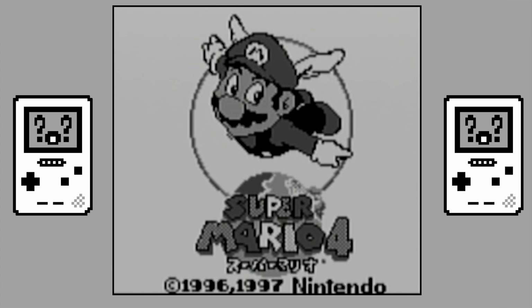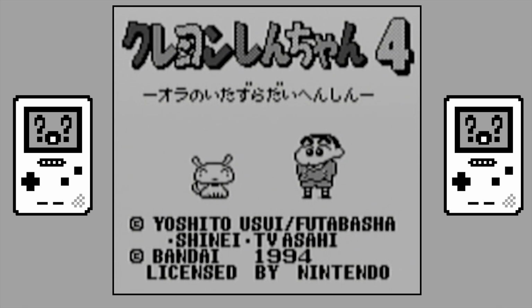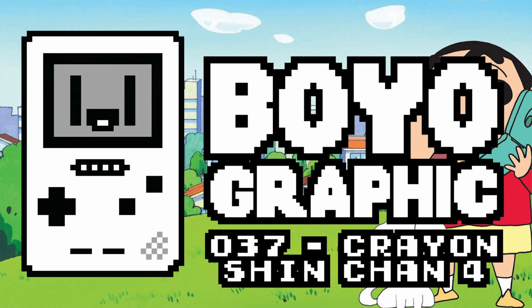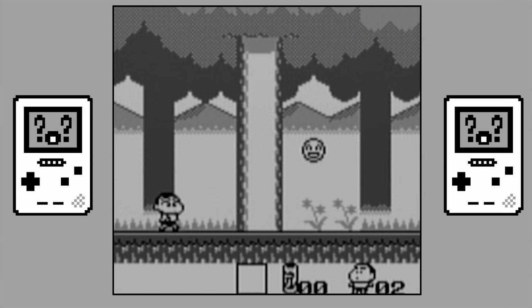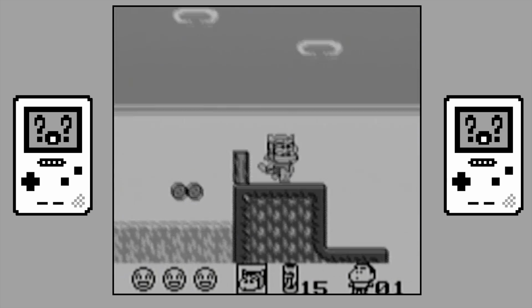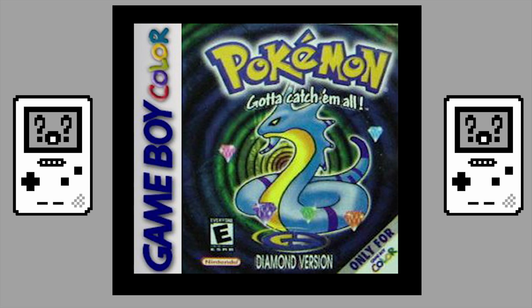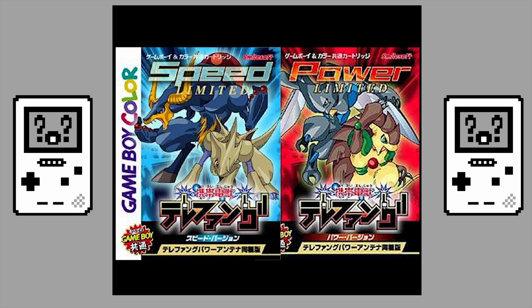1996, 97, copyright of Nintendo. Oh, well, okay. So that's a blatant lie. In reality, this game is a ROM-Hack of Crayon Shin-Chan 4, as those of you who've seen my Boyographic video will know. Which, of course, means it's not by Nintendo, but if I were to make a guess, it's probably by the same folks who made the notorious Pokemon Jade and Diamond ROM-Hacks of Telefang.